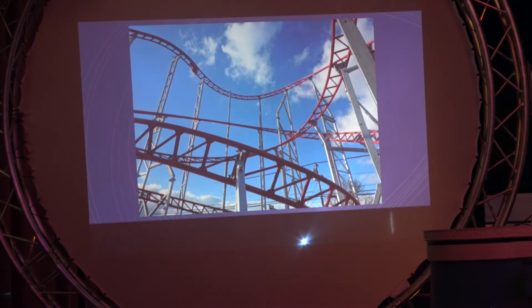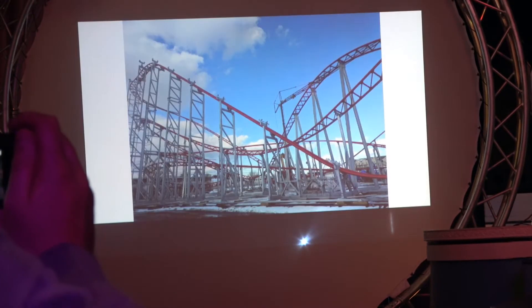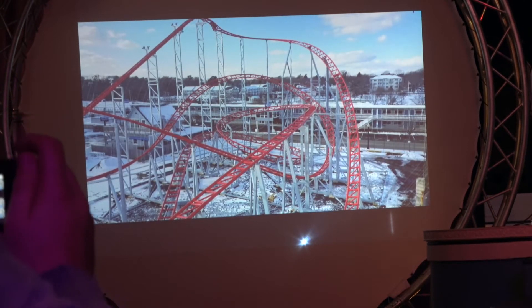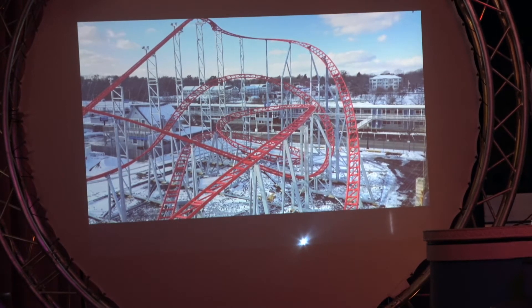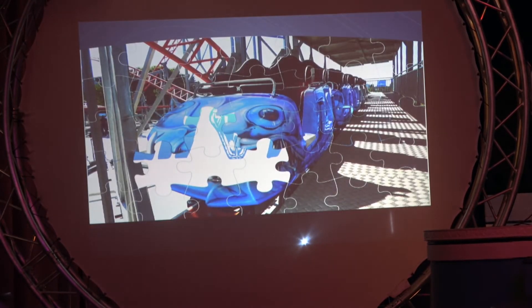This is from the center of the funnel looking up towards the lift. And then this is what I call the funnel. This is probably the coolest picture I've got so far this winter — one of my maintenance guys went up in a big boom so we could get a really cool view of the curves and the turns. This is obviously the section that is away from the ocean, so when you come up the lift and come around, you'd be facing the water. So this is Sea Viper.